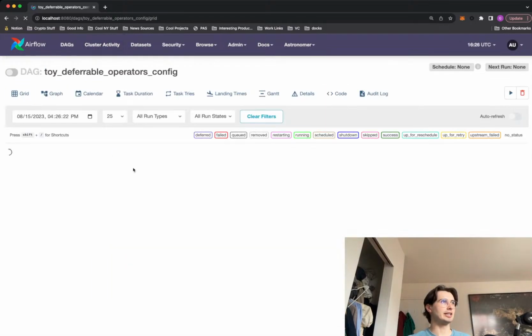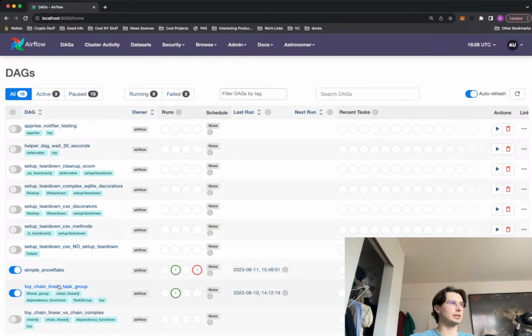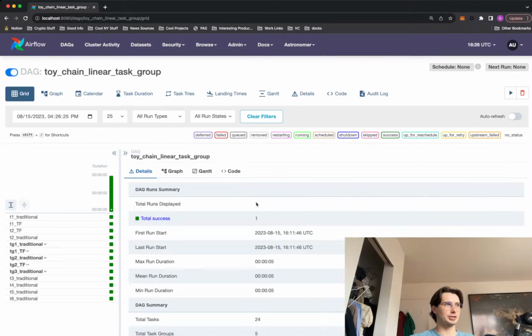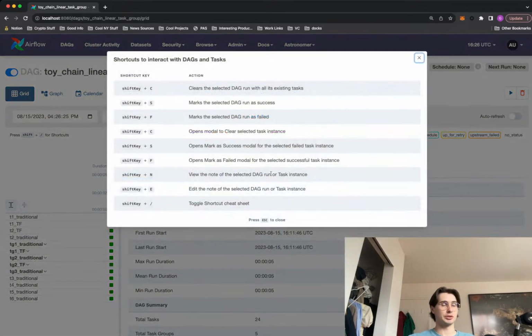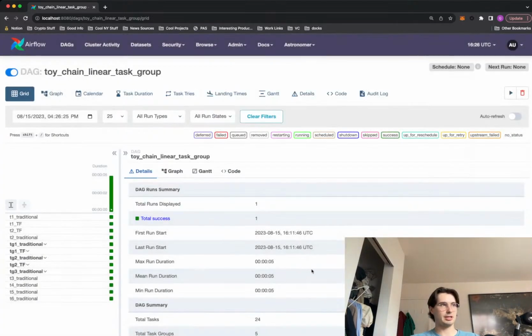Another feature here is if we go into this toy linear task group, you now have keyboard macros. So if you press Shift-/, you'll get this cheat sheet, and make sure you're in a specific DAG to actually expose this. Now I could clear an entire DAG run just by typing Shift-C.